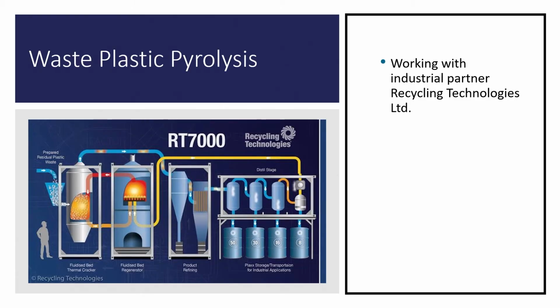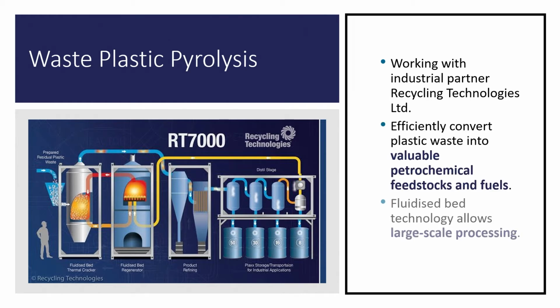So a little bit of an overview of this system. This is Recycling Technologies' grand vision, okay? You have a thermal cracker unit where you feed plastics in, it's an oxygen-free environment, you crack the long-chain polymers into shorter-chain polymers, you then take them out, you refine them, you fractionate them, you distill them, and out the other end of this system, depending on how you operate these two units, you can get things like waxes, clean, low-sulfur fuels, or you can go for the proper circular economy and get virgin quality plastic feedstocks, okay? So you're efficiently converting plastic waste into new plastics and anything else useful petrochemical-wise that you might want to.